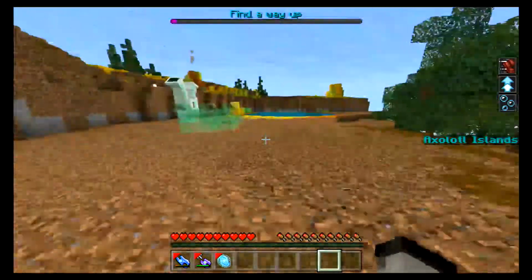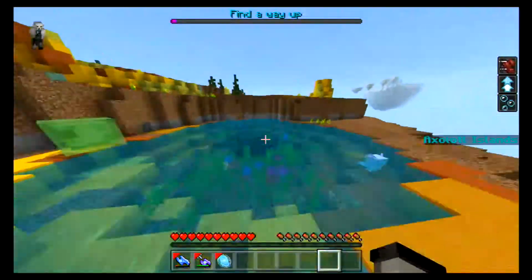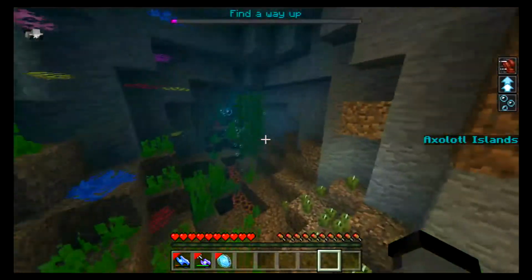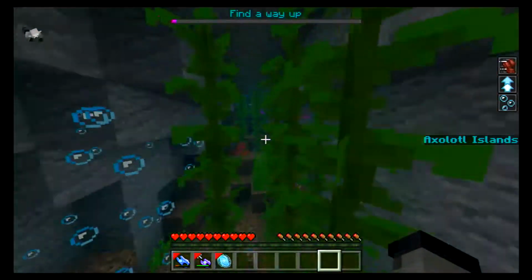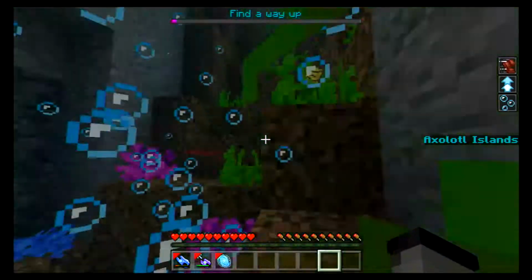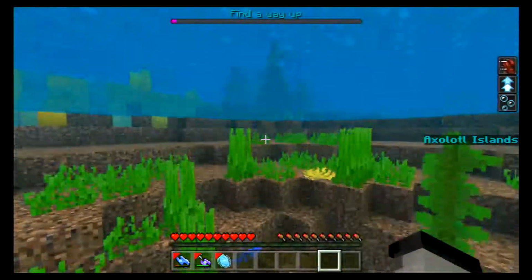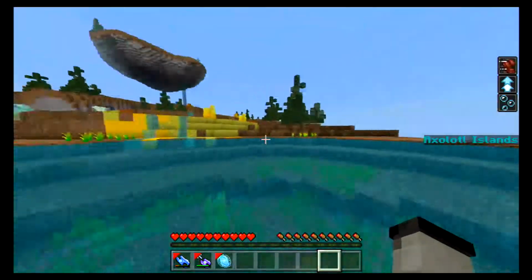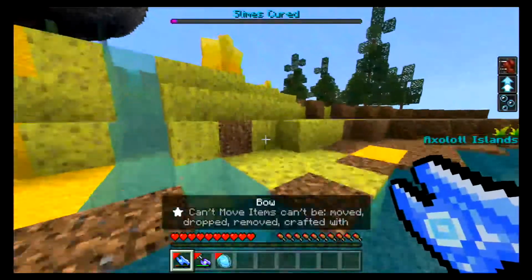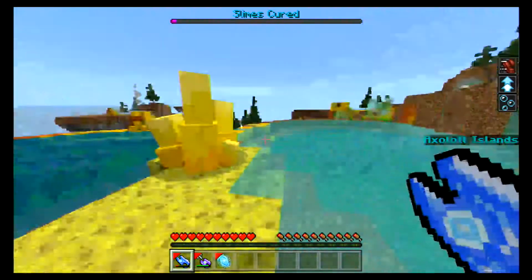Okay, welcome back. We shut down the machine. Find a way up. I'm assuming we have to go in the water somewhere. I'm assuming there's going to be like a bubble vader or something that shoots us up. Nice use of the deep slate right there. Find a way up. Maybe we'll get a trident, and we do. Oh, let's see. Waterfalls. Back to the slimes cured. Okay, so that's cool. I like that.